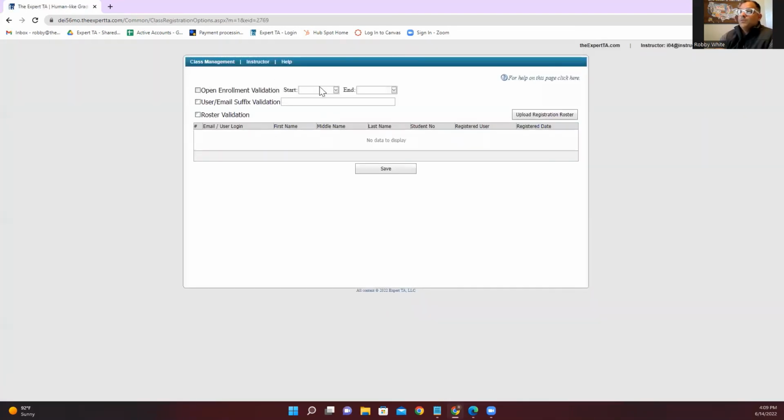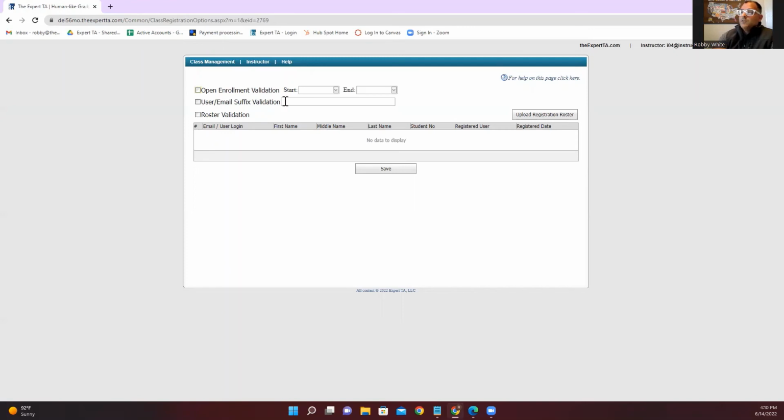You can limit the enrollment. That essentially says, hey, if you know the drop date is a specific date at your university for the summer term or winter or fall or spring, you can just post that in here as an end date, and make the start date today or in the past, whenever you're ready for students to actually start joining. This isn't required, but it's something that you could do.